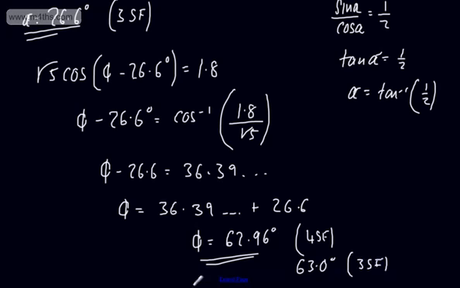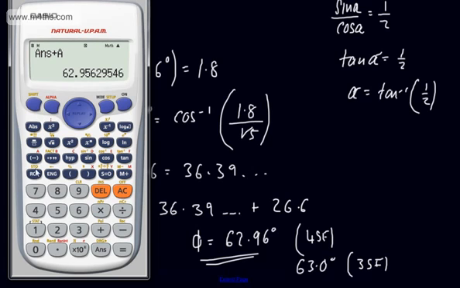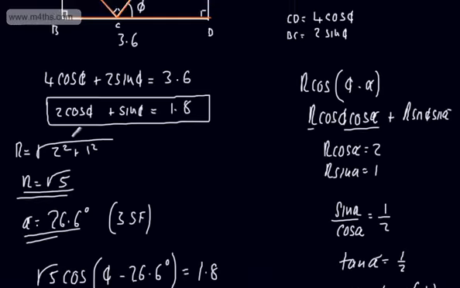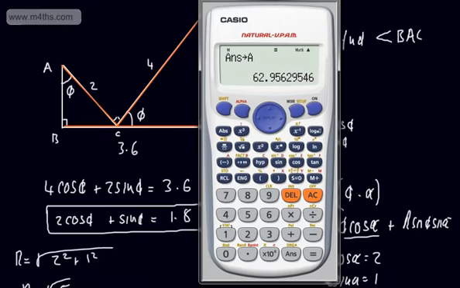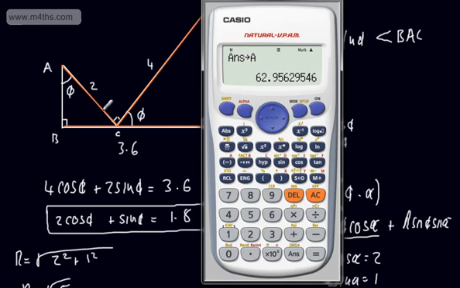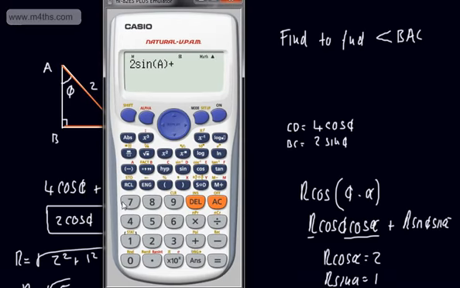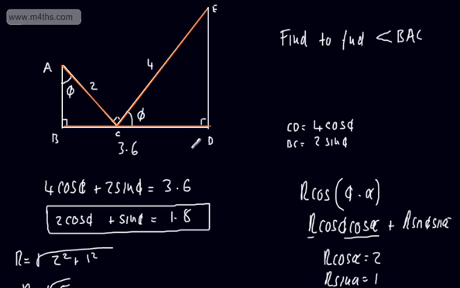Okay, so let's look at that. Let's store that in as A, no problem at all with that. If we wanted this length right here, we can just confirm that that's correct. So if I do 2 lots of the sine of the answer that I've just put in here, plus 4 lots of the cosine of the answer, this should now give us the 3.6 that we want, and there we go. So you can check your answer by subbing back in. That's a practical application.